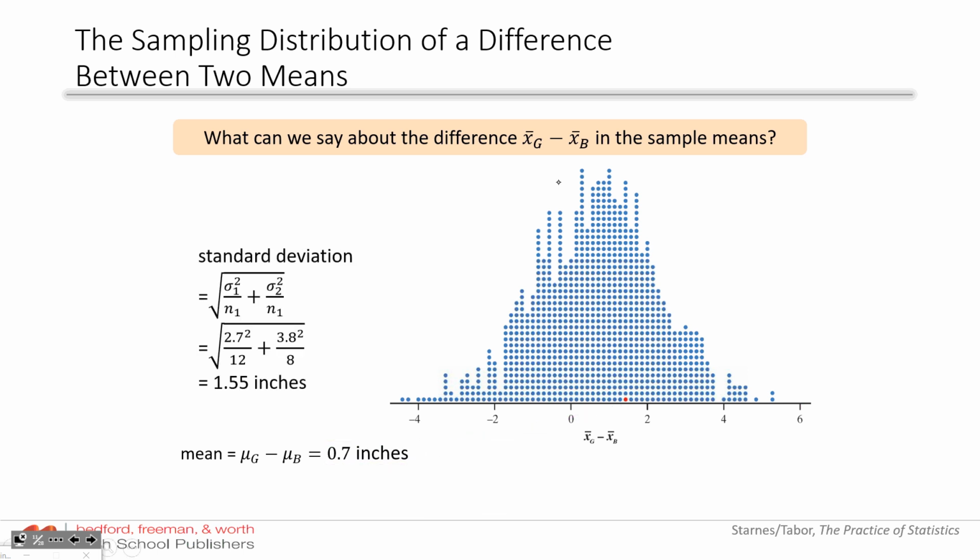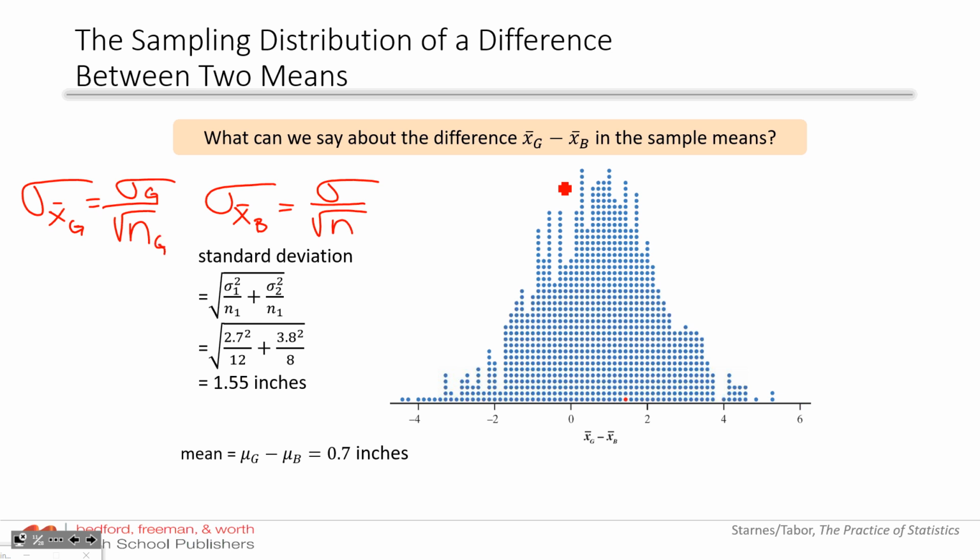And the standard deviations, remember, whether we add or subtract the two distributions, we always have to add the variances. So my formula for the standard deviation of a sampling distribution for the girls is going to be sigma over root n, right? And then the standard deviation for the sampling distribution of the boys is sigma over root n, right? And let me specify girls and boys. So I can't add them, I can't subtract them. What I have to do is square each of them, right? So if I square each of them, I get sigma squared girl over n, and then I take sigma squared boy over n.